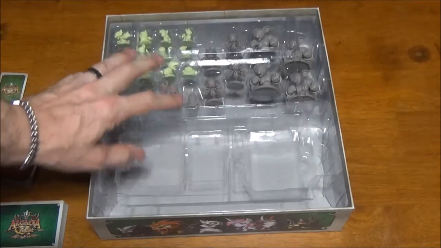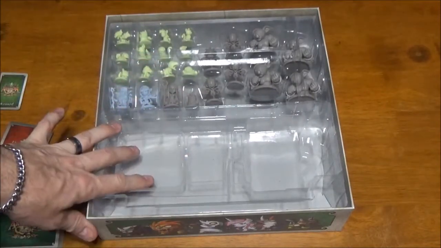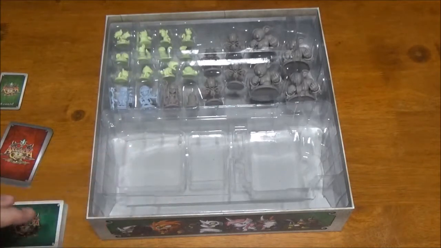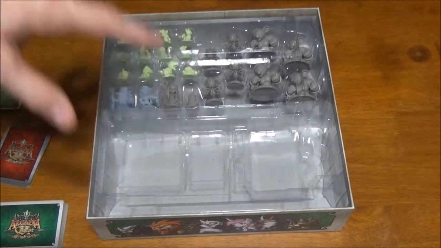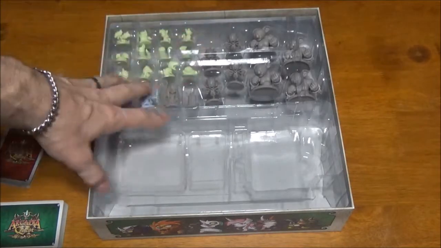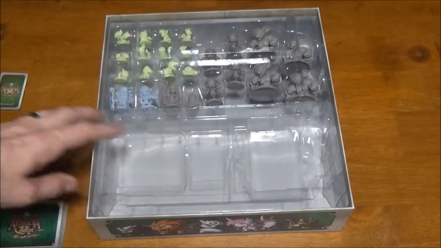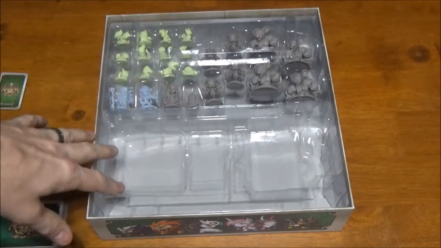Now I will give credit, I've already taken most of the stuff out of here, but for the first time they actually built a pretty much functional and usable insert. Maybe it's a step forward for Arcadia Quest in general, cool mini or not. Don't know how many people are going to keep this, but it is a nice start to actually have something to keep the figures in, keep all the components in without them being all over the box. It's a step in the right direction for them anyway.